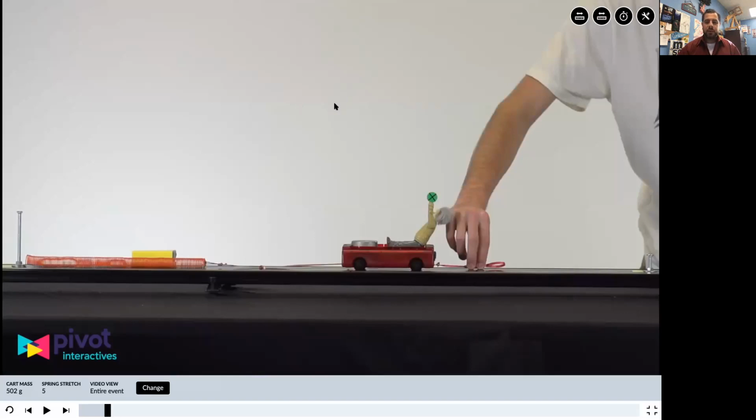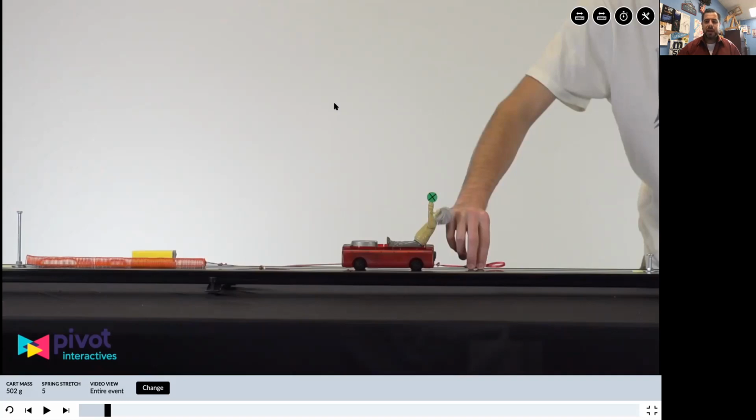Today, we're going to be looking at a work energy theorem, as you see here, using a spring and a cart. What you're going to see is, as the spring gets stretched, the cart is going to be held in position, allowing us to measure the length of the spring or the change in length. Based on that change in length, we have now given the car elastic potential energy.